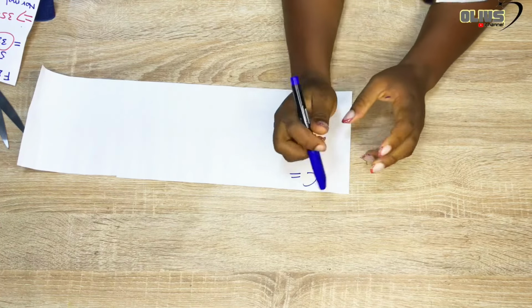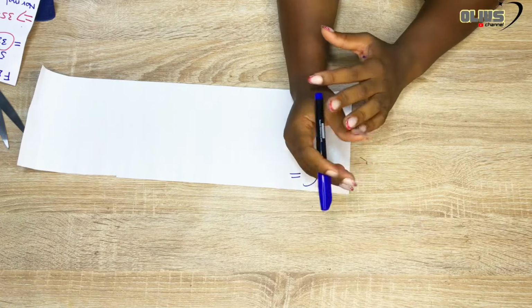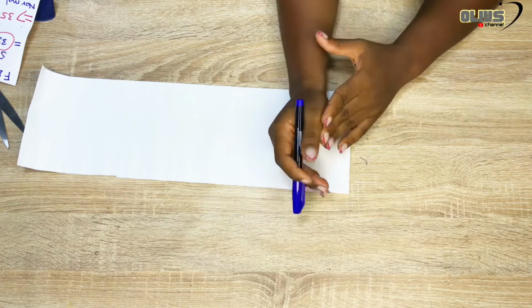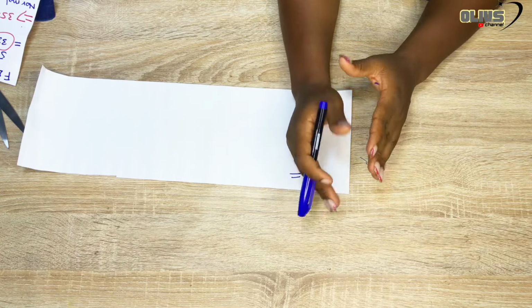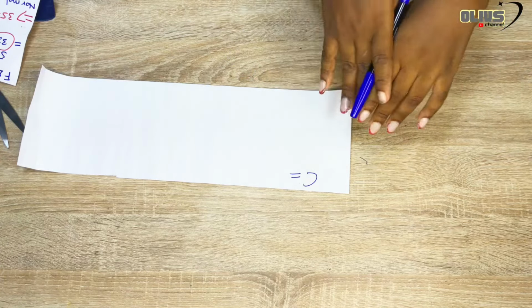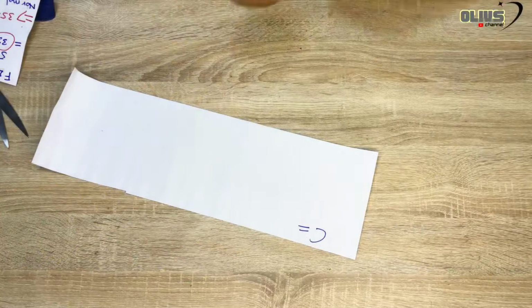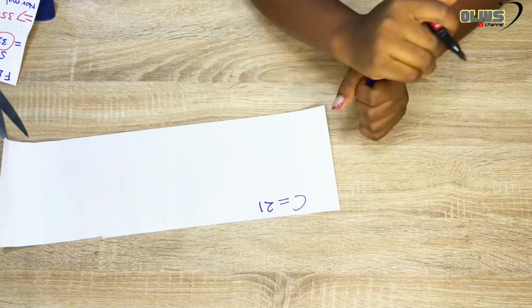Meanwhile, when I looked at the style, I realized that the style is not just a normal flare. It looks like a double flare. Okay, so what we are going to do is we are going to cut a full flare for just the front of the skirt, a full flare for just the back skirt, so we can have a double flare at the end of the day. By measuring just the front like this, excluding the side seam allowance, we had 21 inches. That's the circumference of just the front.